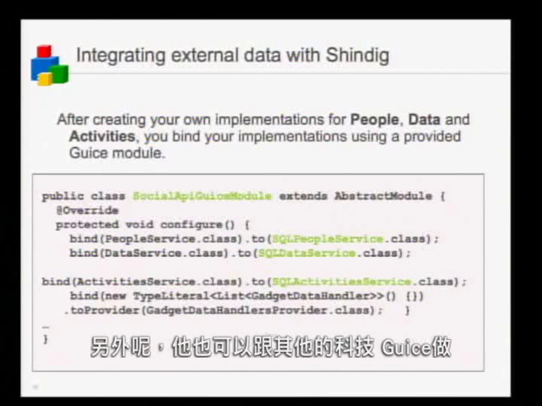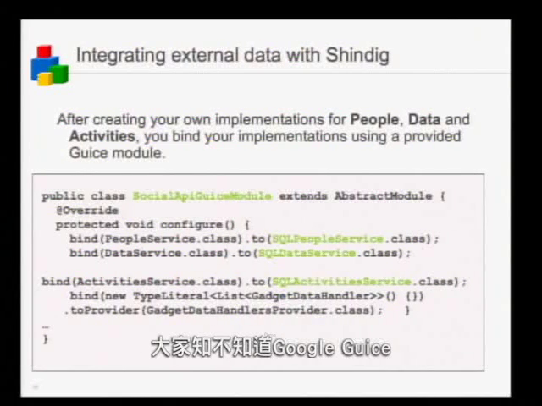The other thing is it ties into another technology known as Guice. If you've ever heard of Google Guice, it's a bit of Java technology that allows you to essentially manage your server-side data. It's a dependency injection framework, a fairly important bit of technology that a lot of server-side people are now implementing.